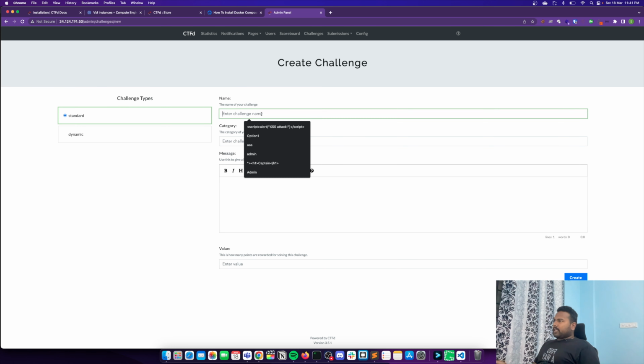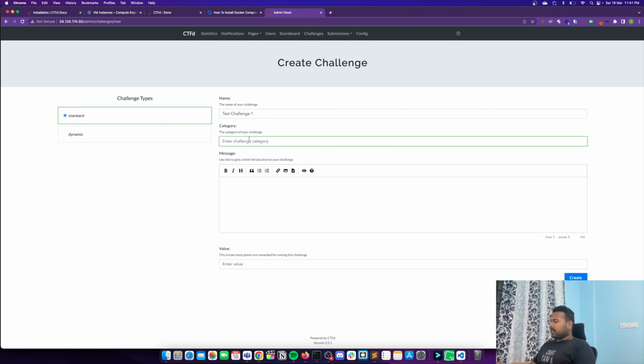Coming to standard, let us make a challenge, name is, suppose, test challenge 1. Suppose the category is web, and now I can give a description here. This is a field where you can experiment, you can do whatever you want, up to you.